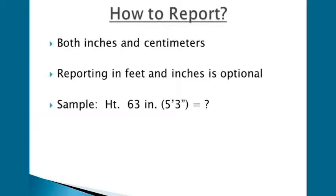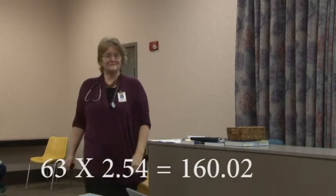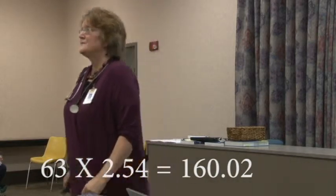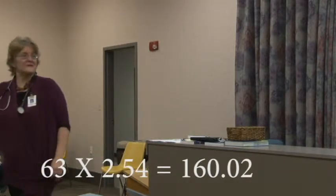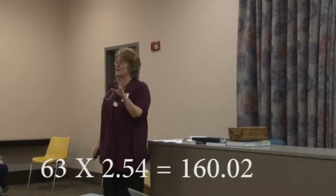This is your calculation. Some of you have calculators in your head or in your phones. It would be 63 inches times what? 2.54. What is it? Anyone have it? 150? 160 is correct. Excellent. So you just round it down to 160.